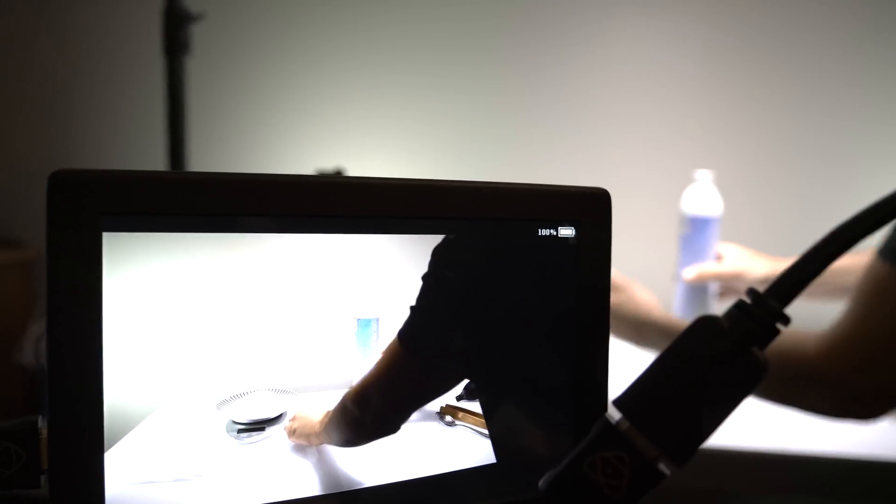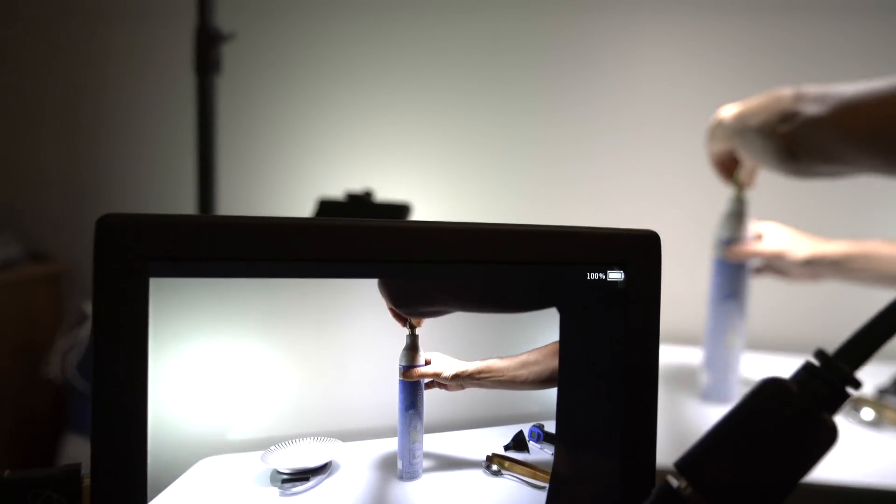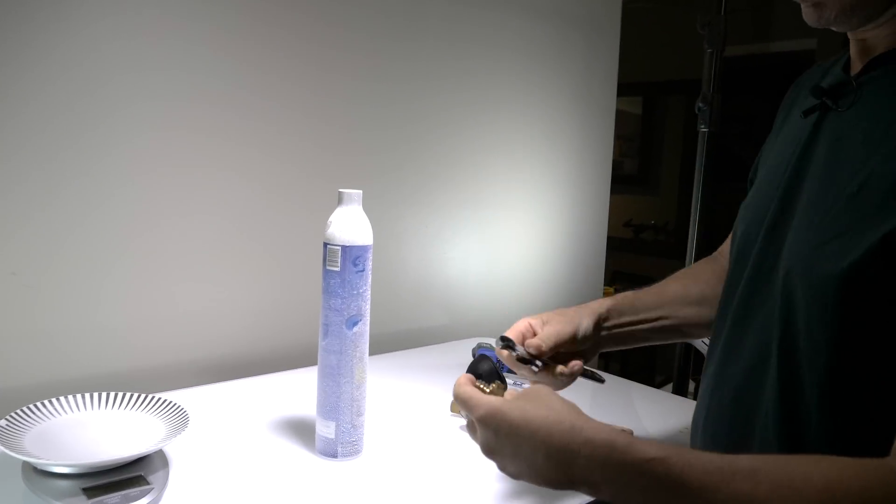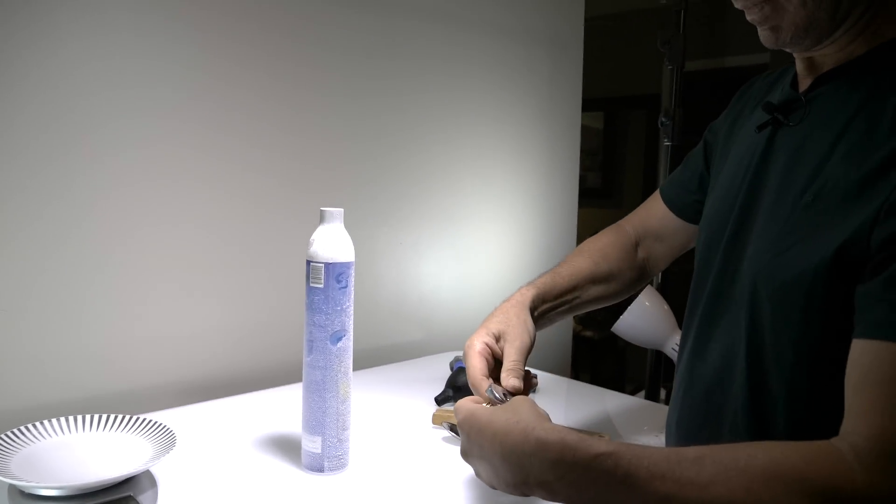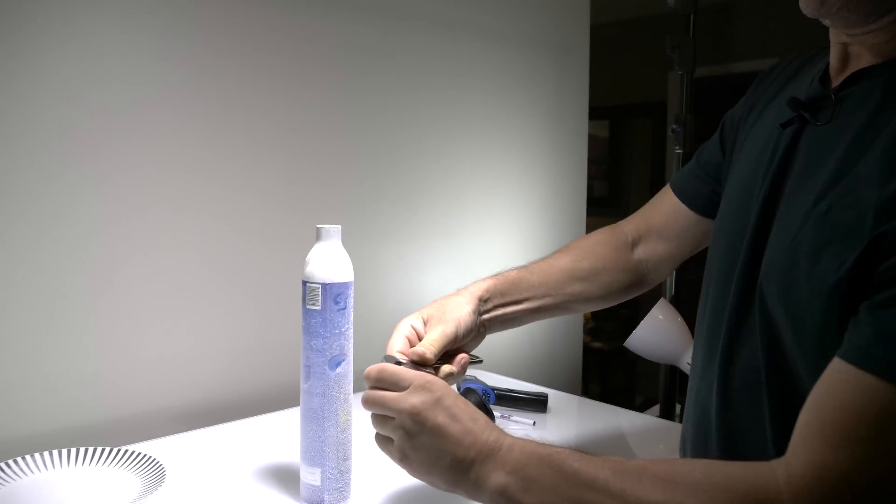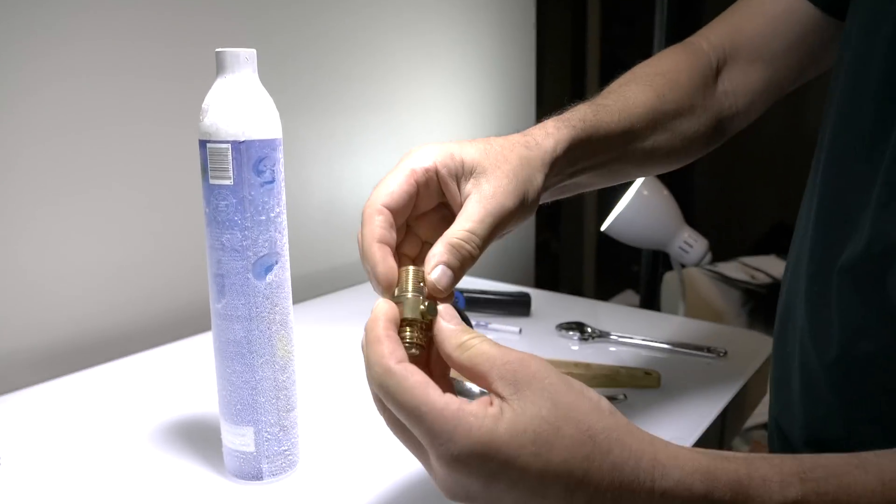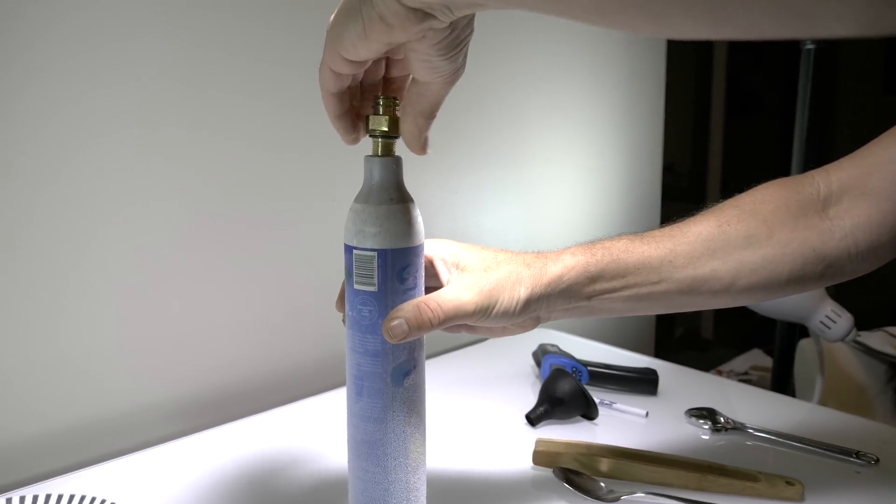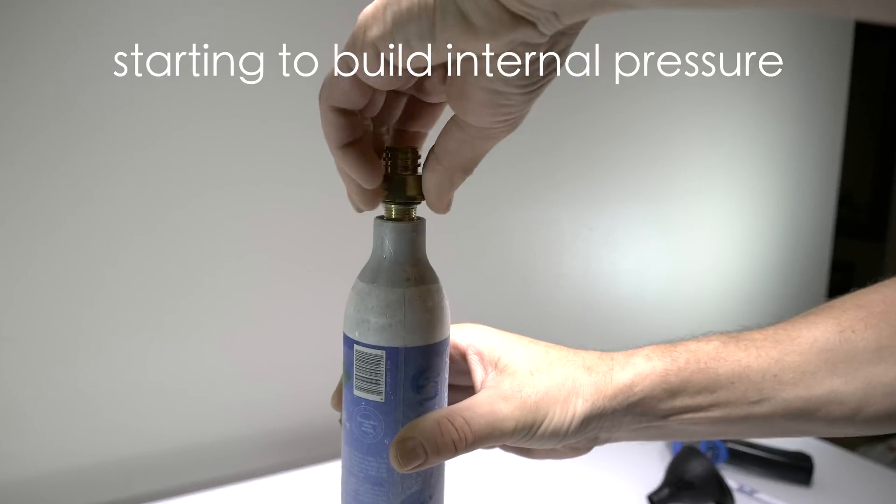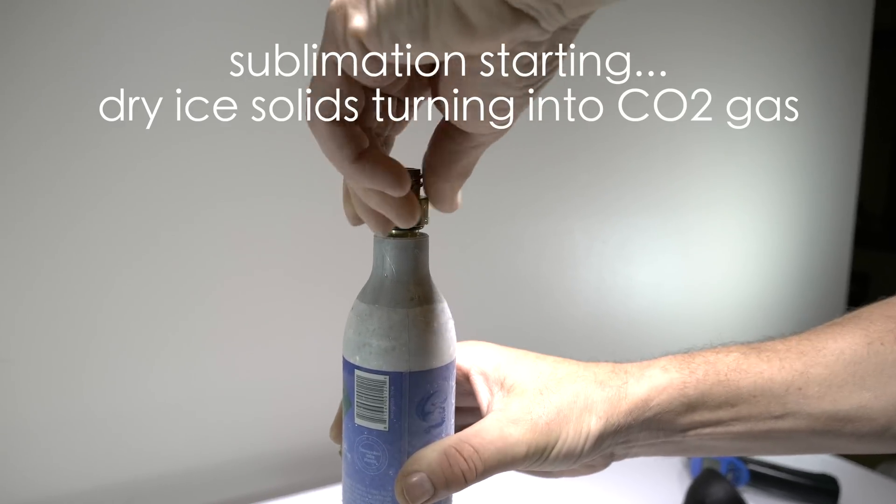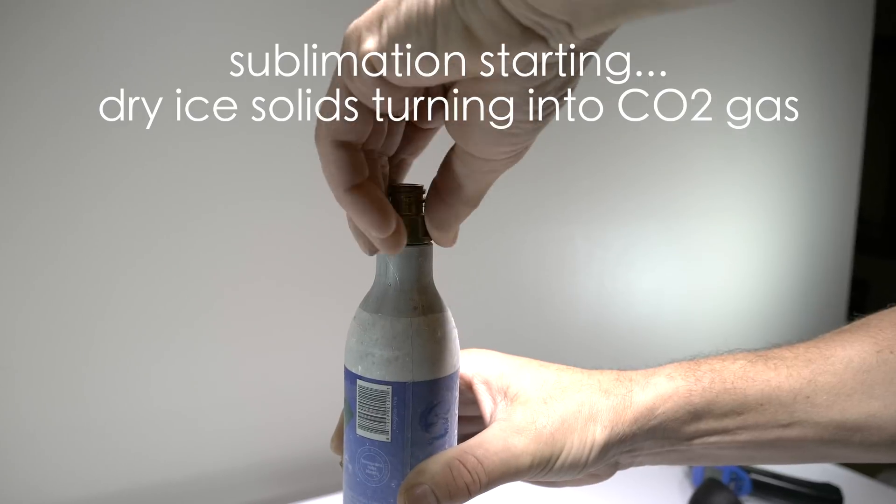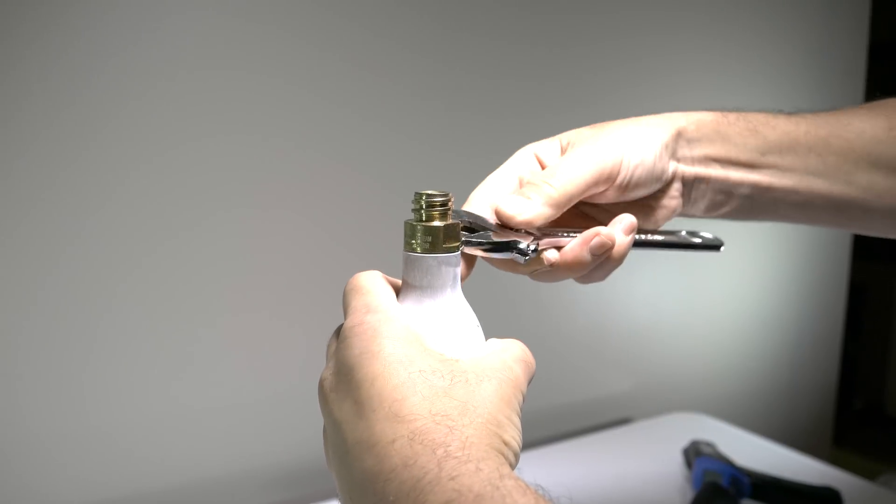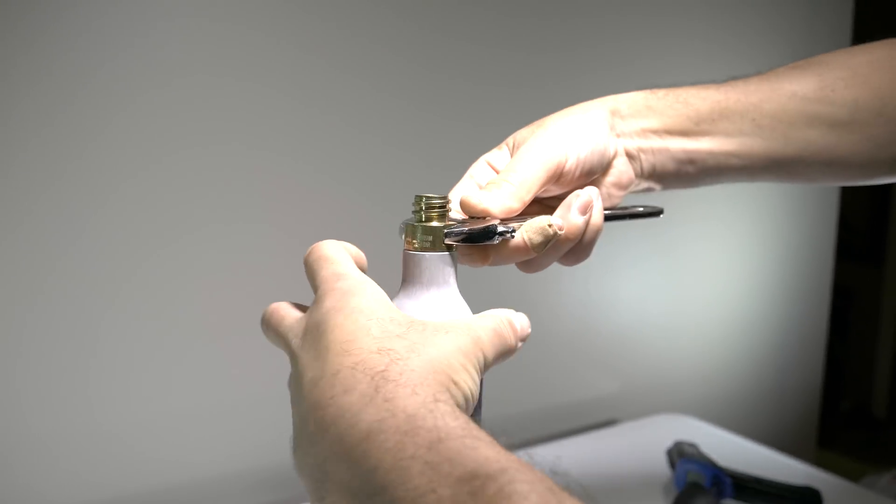Okay, so the next step is we've got to screw this thing back on. Actually, what we'll do first is tighten the relief valve. Nice and tight. Make sure that black rubber gasket's intact and not damaged. Screw this back on. You can hear the air escape. The CO2, I should say. Get it nice and tight. There. Done.